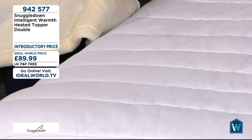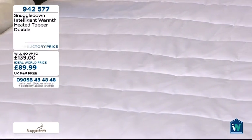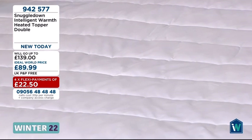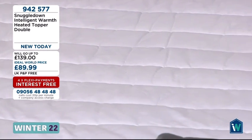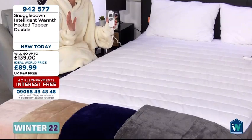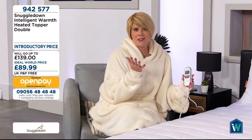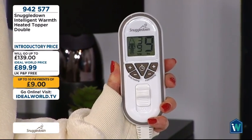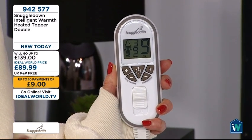Why is it intelligent? It's intelligent because it's zoned. And one other thing that I didn't say is it has an auto shut off. In the past when people have bought electric blankets, people are very nervous about putting them on a timer because what if they overheat? Snuggle Down have thought about everything. So this has an auto shut off. It will never overheat on you. So you never have to worry about this going wrong.